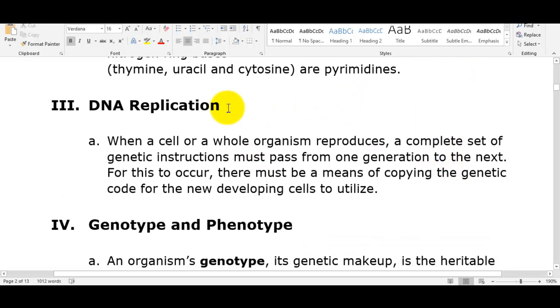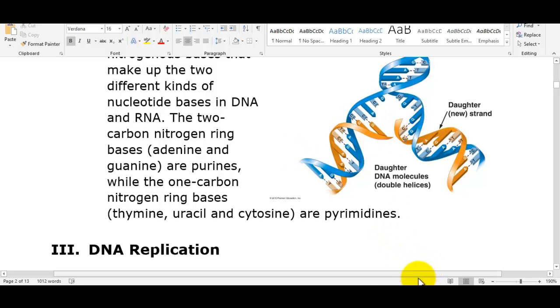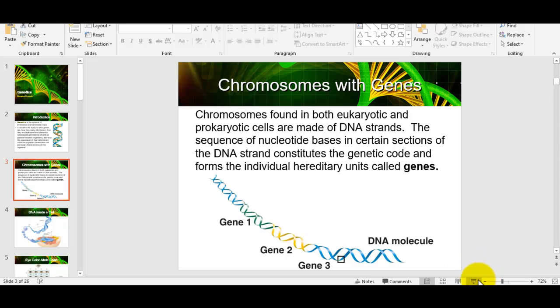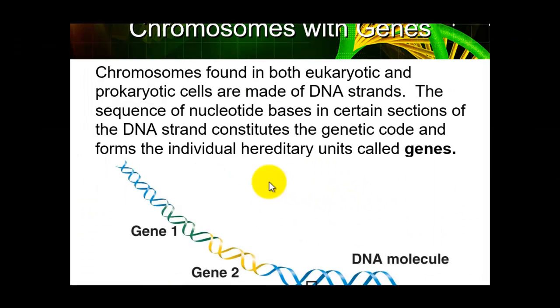So we've kind of talked about that. Cells will double their numbers as far as chromosomes, double organelles before they divide, and they also do copy genes as well. So in your PowerPoint I gave you, this was actually a really good diagram. See, DNA is double-stranded, it's a helix, but you can see here gene 1, gene 2, gene 3, and there it would be showing a part of that really blown up large.